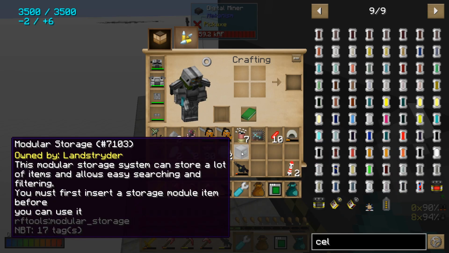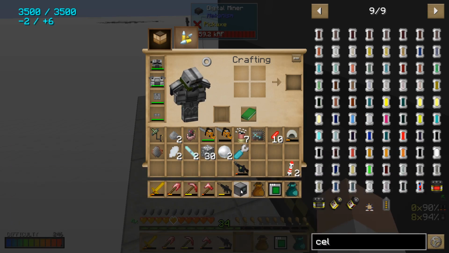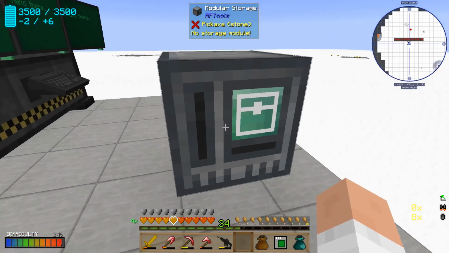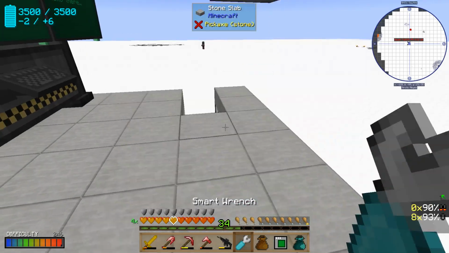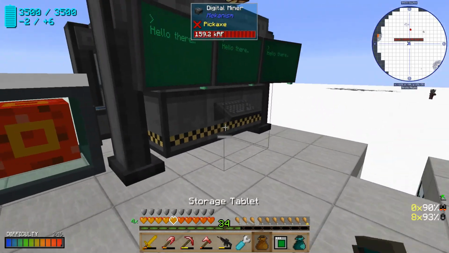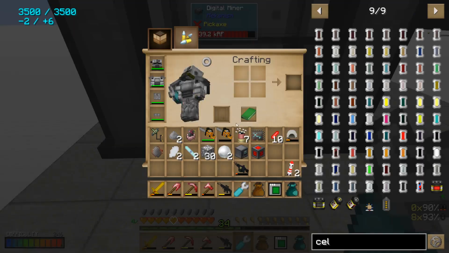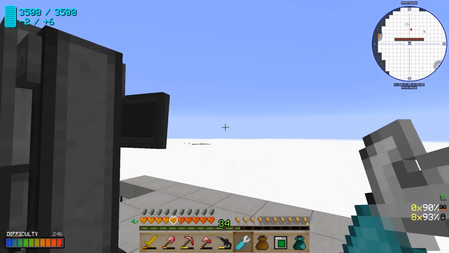It does appear to keep the module in it. Now if I put it back down, it should have the module in it. Yes, it does. Okay, cool. That's good to know. That actually saves me an inventory slot. But let's go ahead and pick this one up too. That should also keep its module in it, ready to go.